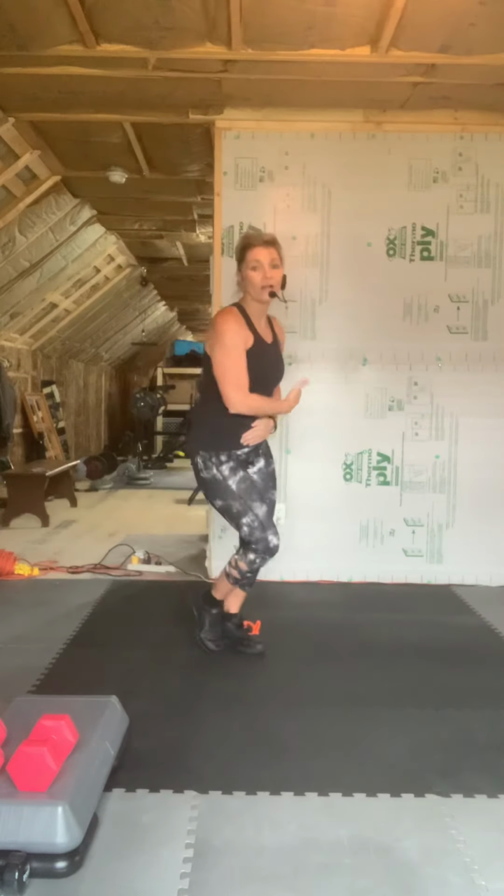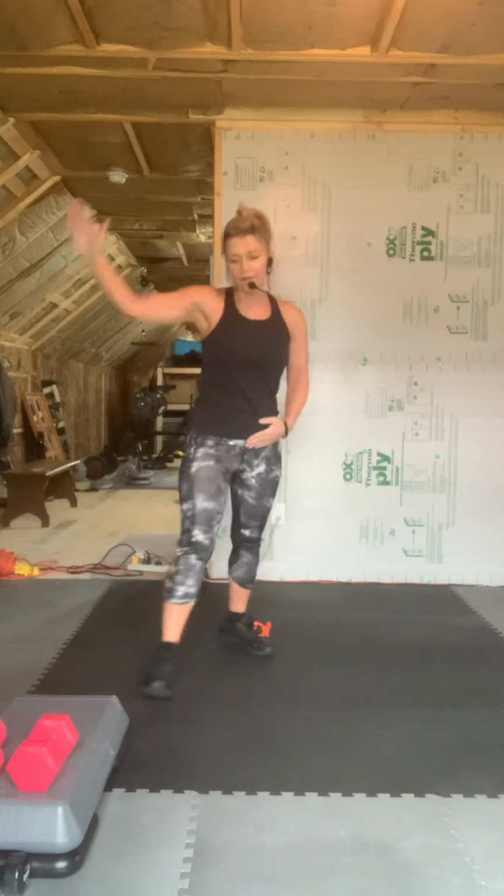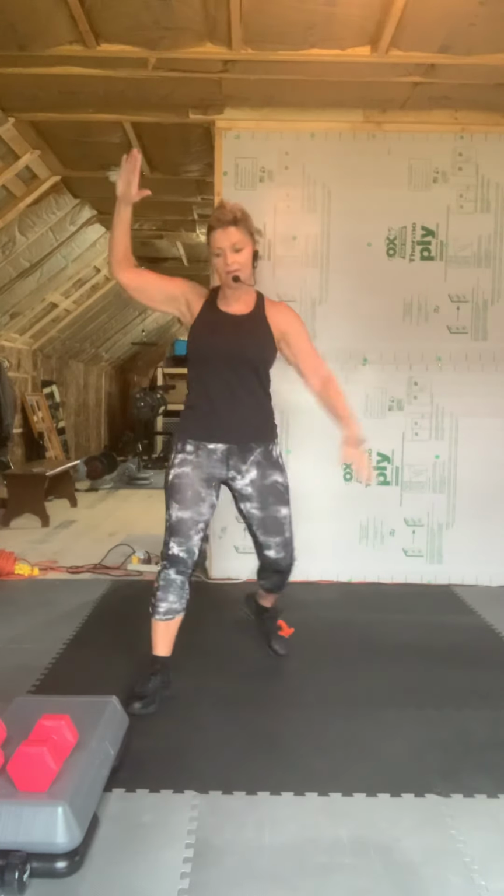Starting right, alternate these, so one each. This is coming into play later, while we're working on it now. Woo! And squat it down and up.